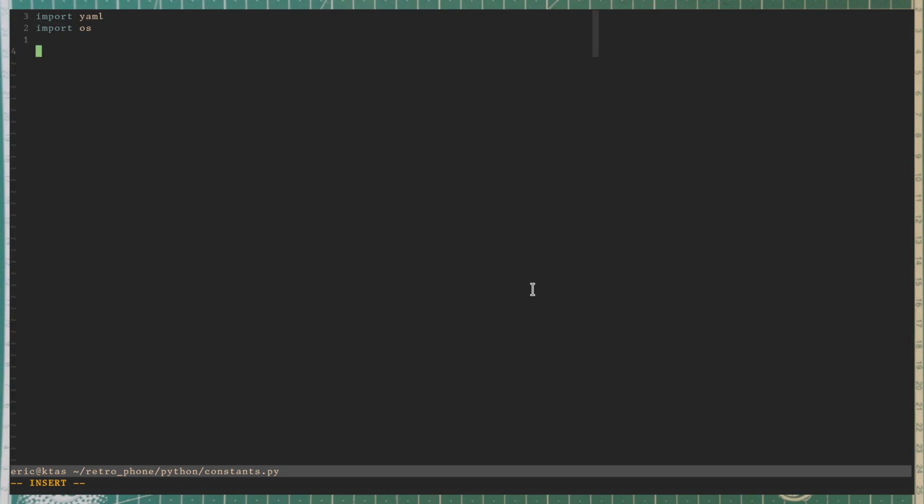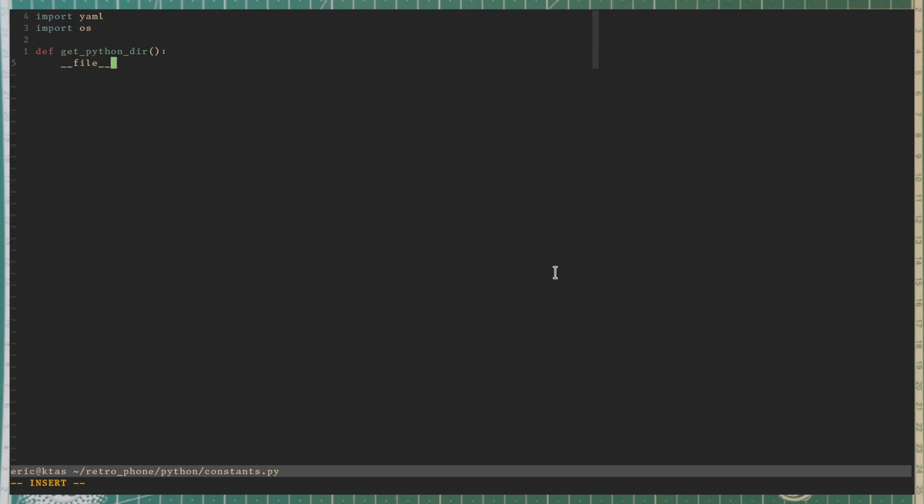So first I'm going to make a function that finds the Python directory, the directory that we're in right now. And to do that, I can use the __file__ variable that points at this file that I have opened now.